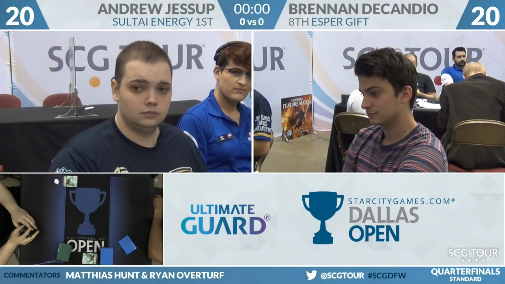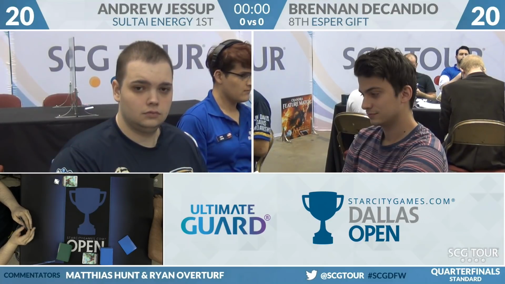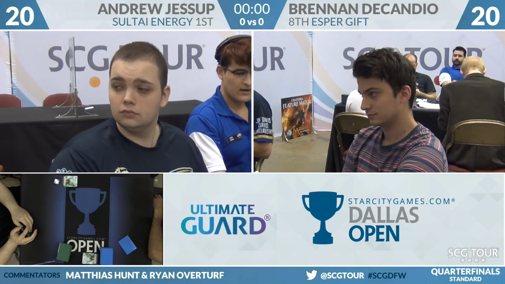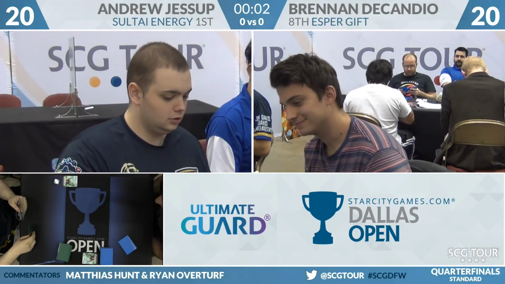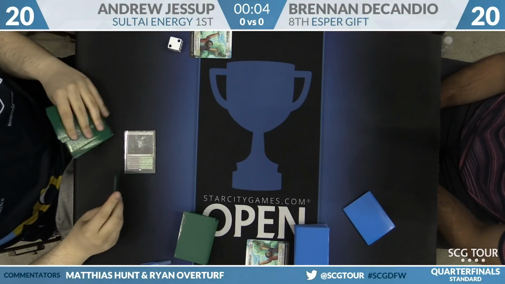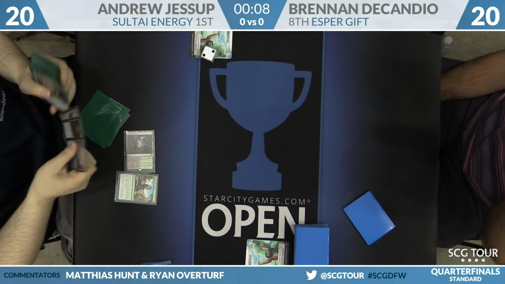Thank you for joining us for our first quarterfinal match here of the Dallas Open. Andrew Jessup, the 1 seed, versus Brennan DeCandio, sneaking in with the 8 seed, a perfect 6-0 run on day 2. Players tested for the event together. Brennan almost playing the same 75 as Jessup. They both have kept on the mulligan to 6 here for our first game.